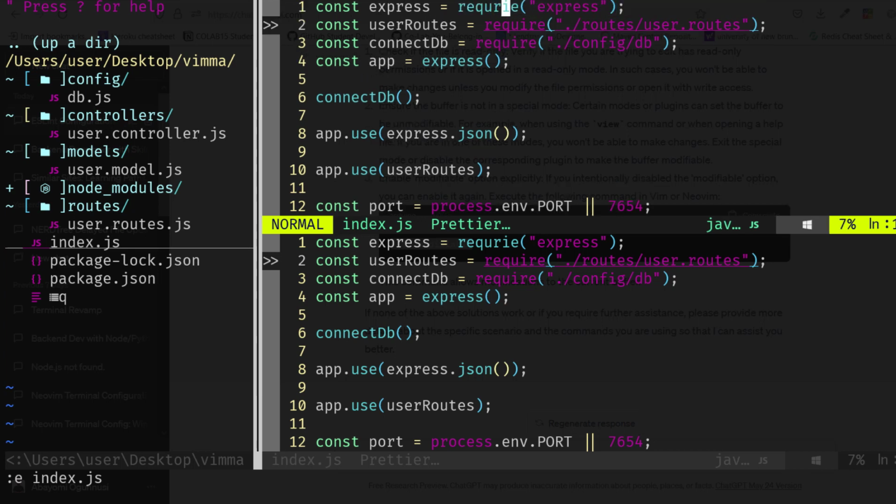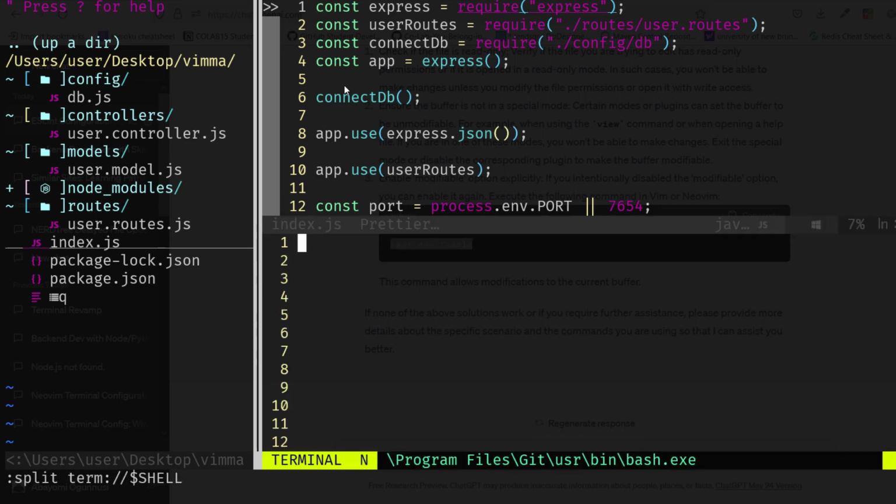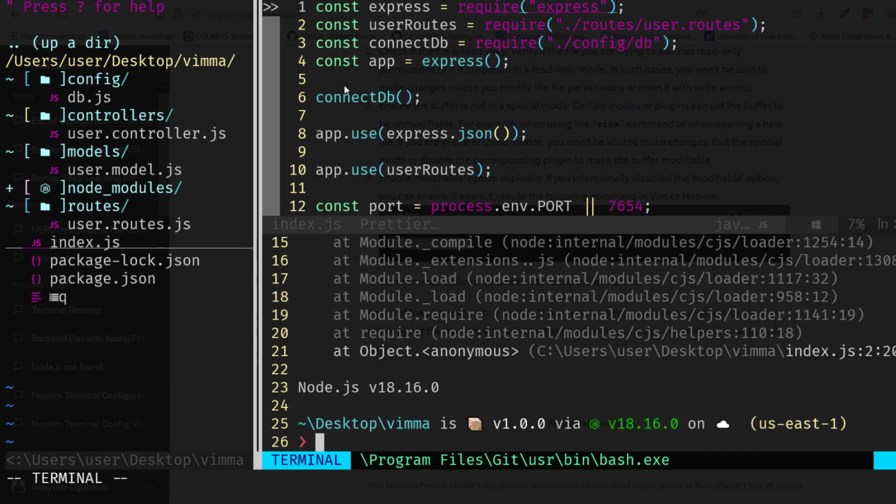Require is spelled wrongly. So I'll press I. So let's open the terminal again. Insert mode. Node index.js.